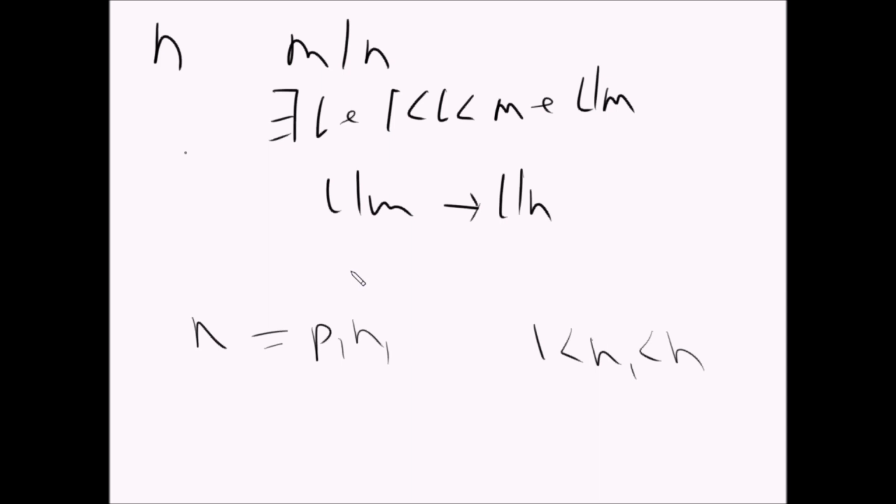Repeat the step again, and we'll create a longer chain of primes, P1, P2, N2, and if N2 is prime, then we're done. If it's not prime, we repeat, and we can just get a longer and longer chain until we eventually run out of prime factors, and we'll have a full prime factorization of a number N, and therefore any positive integer except 1 can be decomposed as a product of primes and is a product of primes.